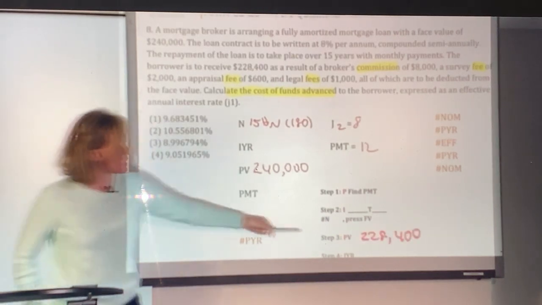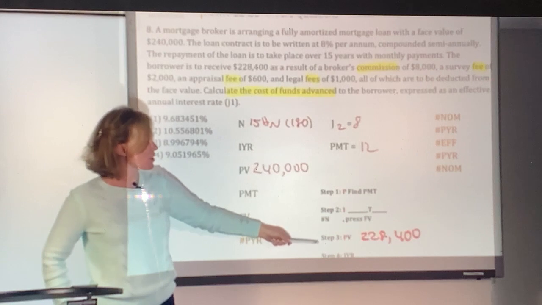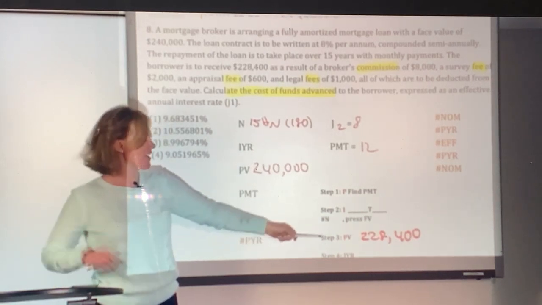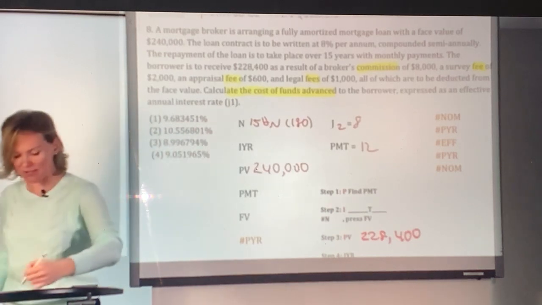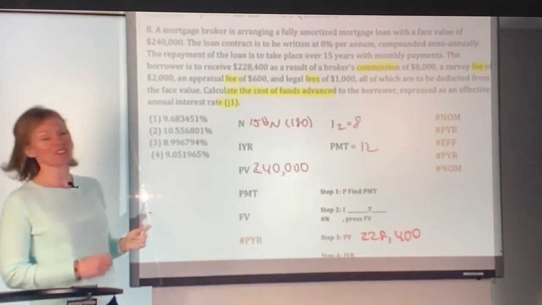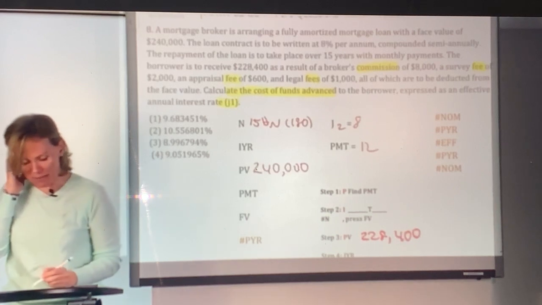228,400. It's basically they've done all the calculation. They minus them all out of the face value. So I know that's going to be my clean money. Right? The money without the fees. And what else? And what are they looking for? They still want the J1. They want it effective. So J1 is what they're looking for at the end. Okay? So let's find the payment. We're going to find the payment as usual.